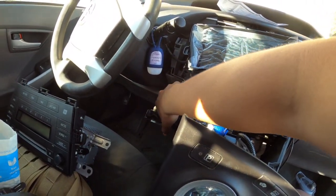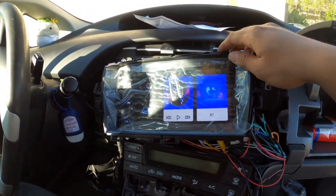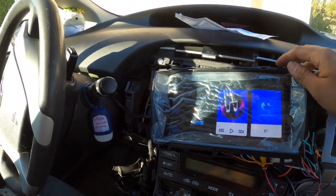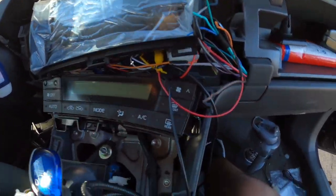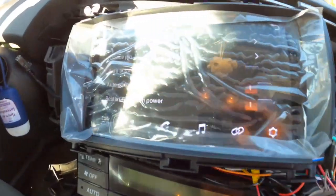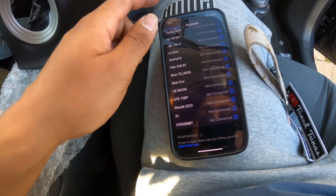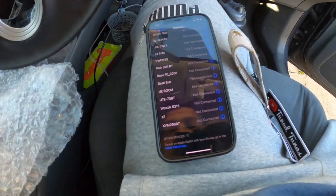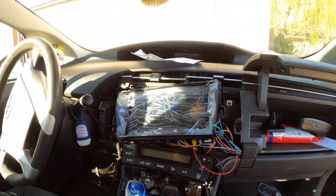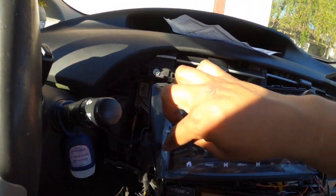I'm not sure how to start the car here, so I'll just hit the button twice and the accessories should turn on. Oh — it's already on. You can see the screen. Connecting over Bluetooth — that's gonna be right here on my phone. The password is four zeros. Unsuccessful — damn. Oh, yay — I just went to the radio setting to figure out if it was going to work.